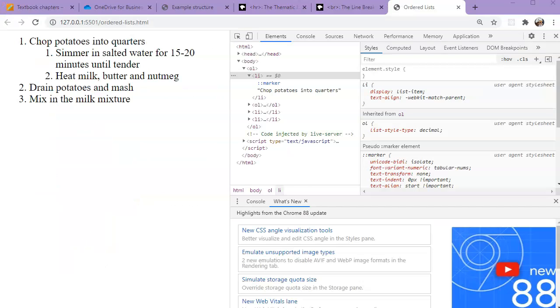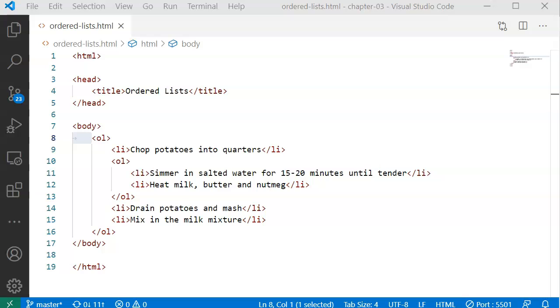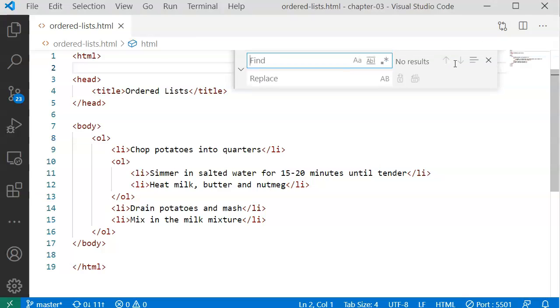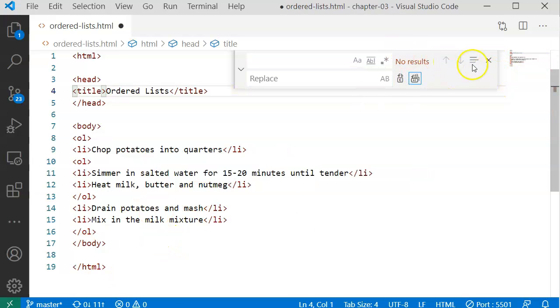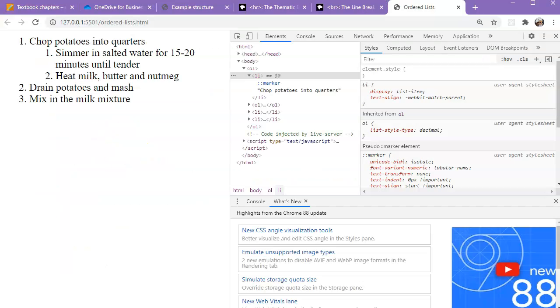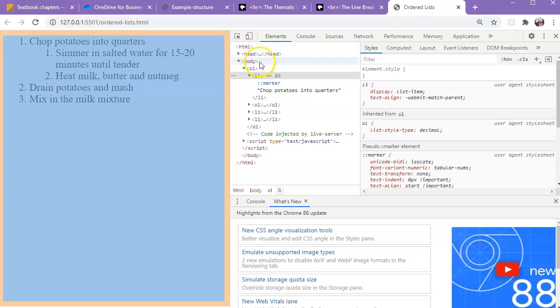And now let's remove all the spaces. It doesn't matter how you indent it in the actual source code. What your browser is concerned about is the structure of the elements and how they are nested within each other.